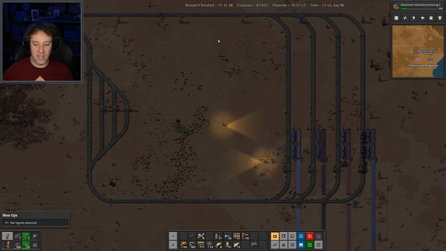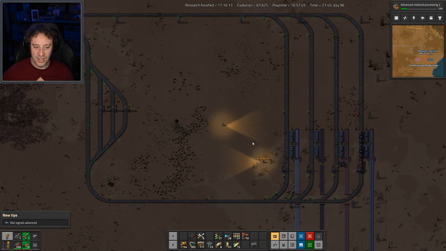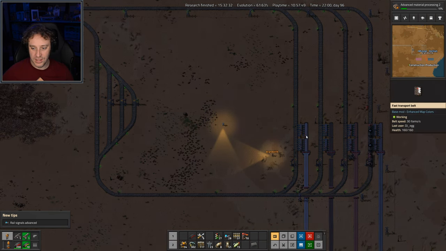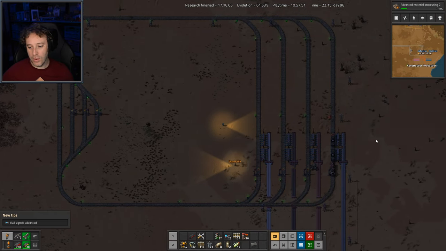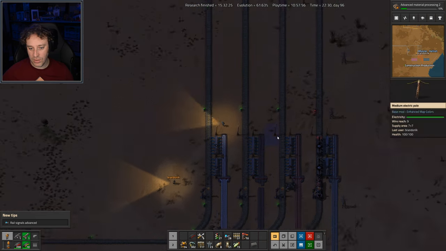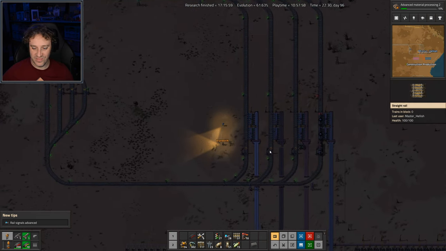I think what we're going to do is just have an extra line. It's going to have to be temporary until we know how many platforms we need. What we should have done is had one more on the end that we didn't use first, like where the iron one is. Don't use it.